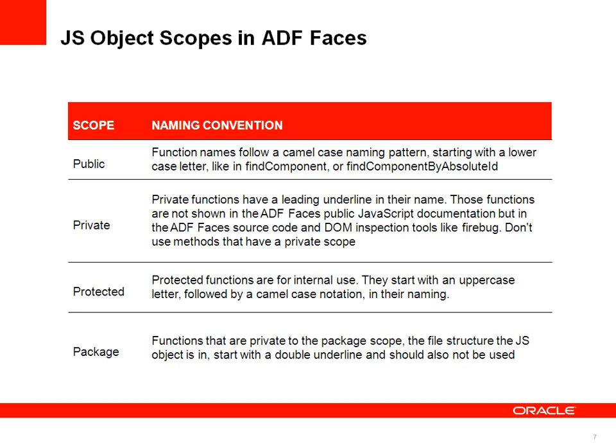Now this is not to use for anyone except for the developer who is building this in the context of the component that he's building. A third scope is protected, and protected names are pretty similar to public function names except that they start with an uppercase character. Protected functions are only good to use for component developers. They are not good to use for application developers. Application developers only use public functions.